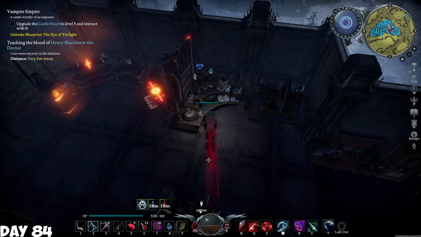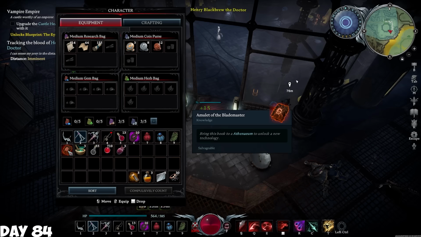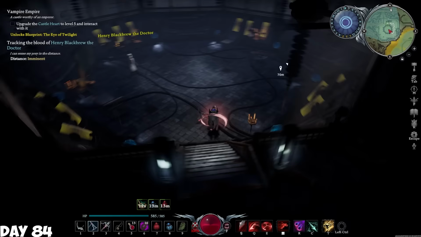That's pretty good. So this is the next V-Blood, Mr. Henry Blackbrew, the doctor. My loadout is composed of my Chaos Volley and the Phantasmal Spear. And let's go.